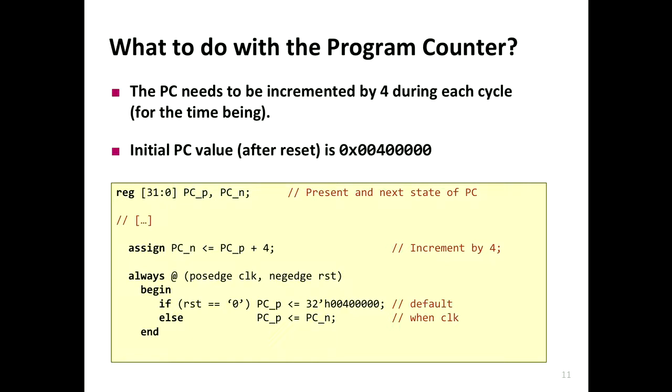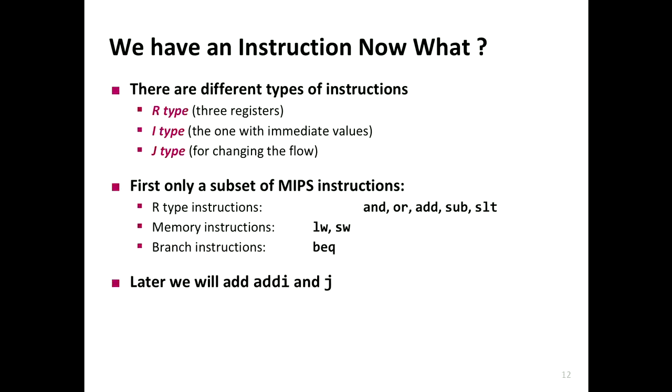So where was I? Yeah, we just talked about asynchronous reset. And so pretty much we have implemented the program counter. We got one part of the architecture already done. So we have the program counter now. So let's go further, where you are going to actually start implementing each of these instructions, how they are going to be executed.